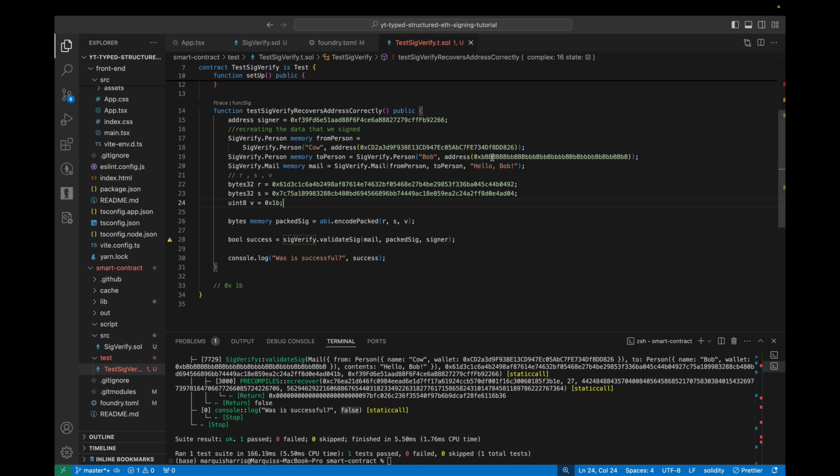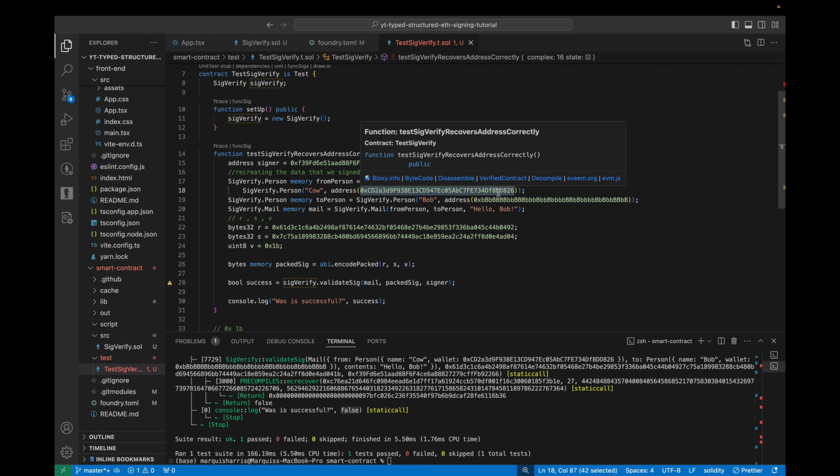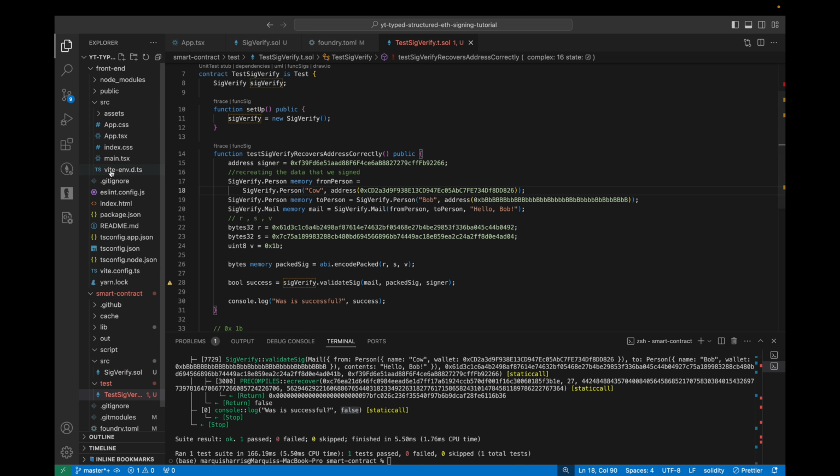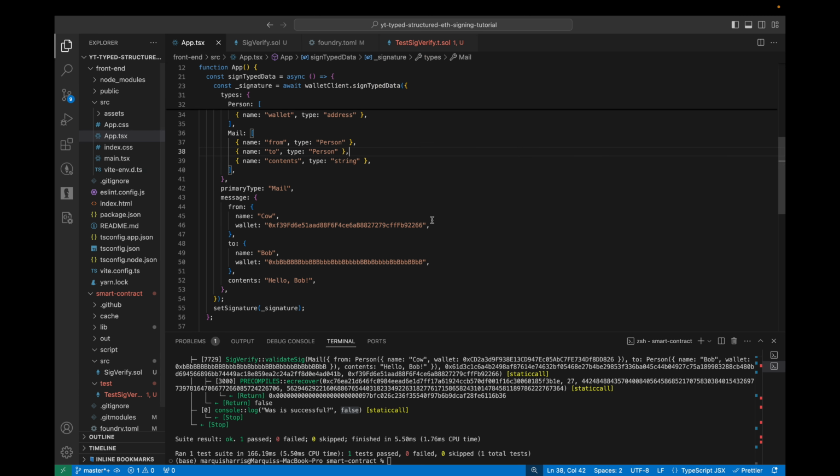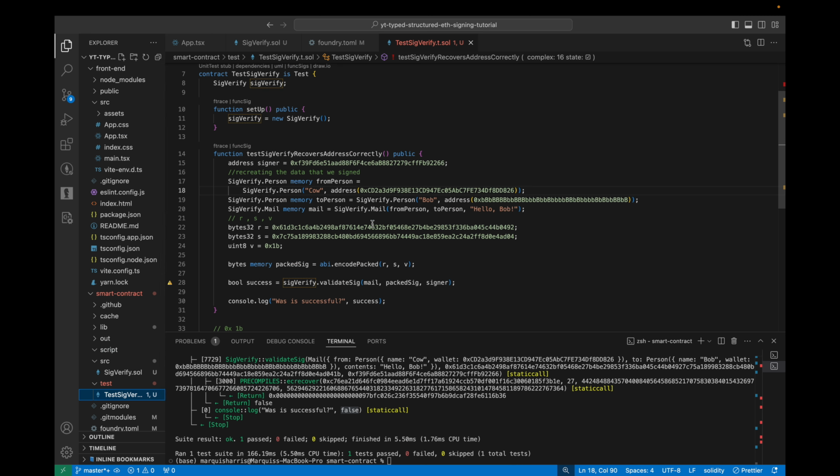So what did we mess up? Let's see if I messed up any of these addresses. Let's go back and double check. That's 22266, 22266. Oh, that is a different address.